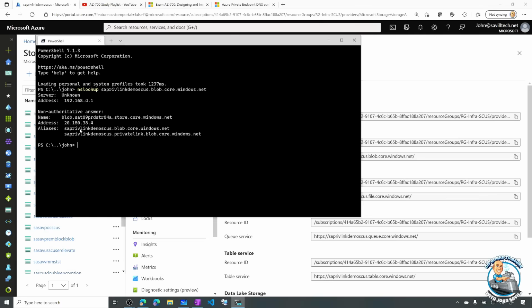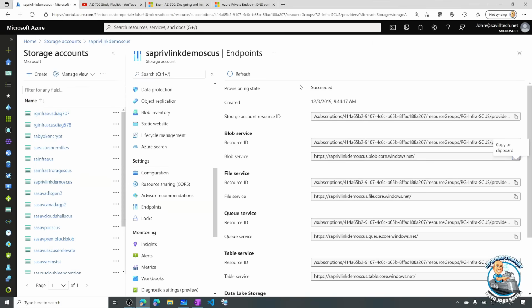Now this is just a public one because I'm not on a network that has that DNS, but it would actually resolve to the private IP instead, and then I could get to the service. So that's what's kind of happening. There's a whole set of special DNS happening behind the scenes as well that I actually need to manage.